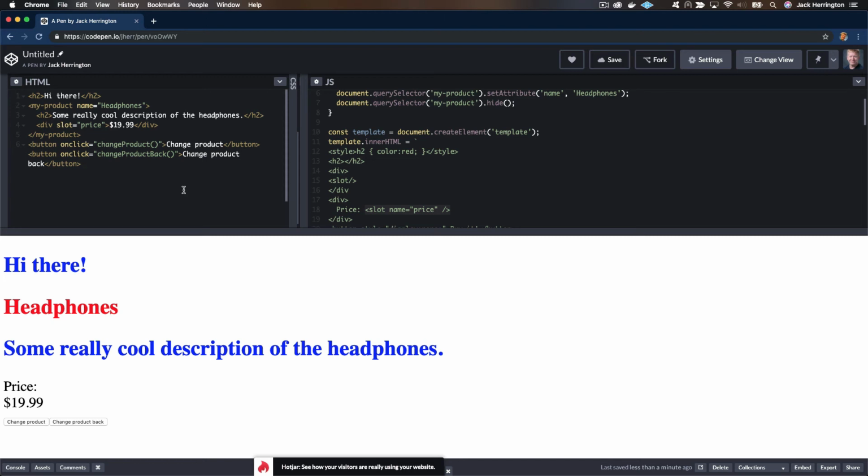All right. Now we pretty much wrapped up everything I wanted to cover on the basics of web components. In the next video, I'm going to show you how to integrate custom elements into your framework-based apps, like your React app or your Vue app or whatever, and understand what the value of doing that is.